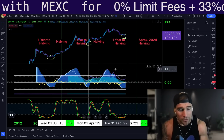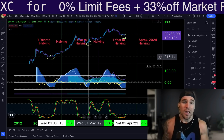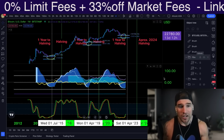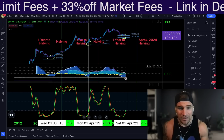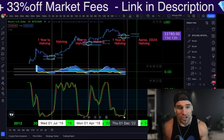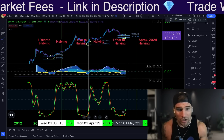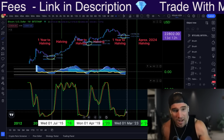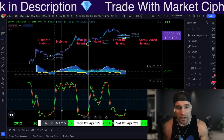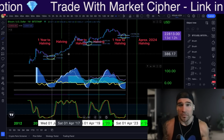Doesn't mean that we're going straight up, because in both of these instances, we can see we've had pullbacks along the way. But what I'm trying to show here is that it's very possible that the bottom of the cycle is in, and we are seeing the stochastic RSI also agree on the monthly time frame that, once this green line crosses above the orange line, that pretty much does mark the bottom of that Bitcoin bear cycle. And once both of these cross above the 20 line on the stochastic RSI, it pretty much marks the beginning of the big uptrend, right? We can see that happening multiple times in the past. So on the very high time frame as well, I am also remaining bullish.